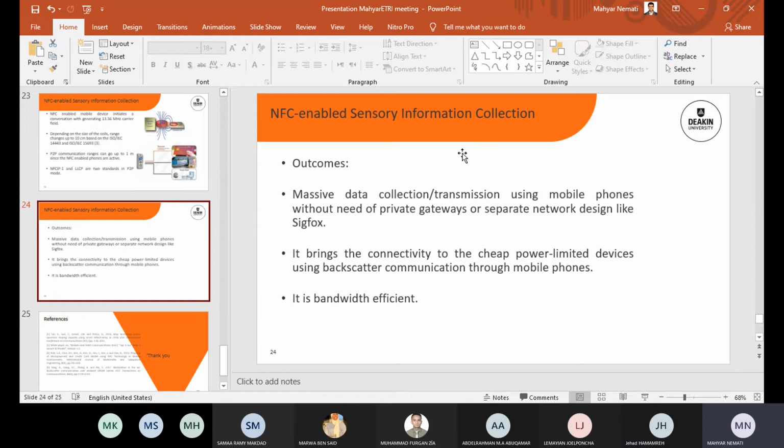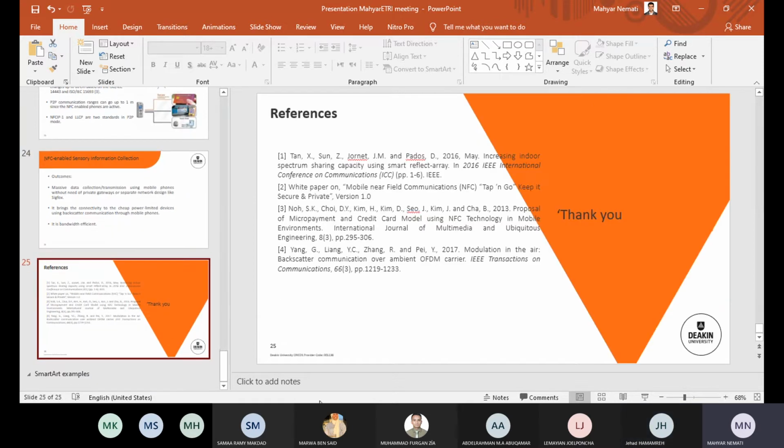So this is the future research direction that I hope we can find some colleagues among you to work on. Thank you for your time and for your listening. And at the end, I just want to show you one of the potential journal publications that we can work on. So just a moment.